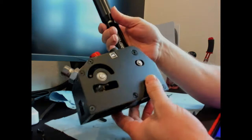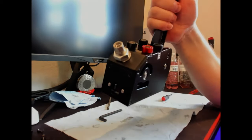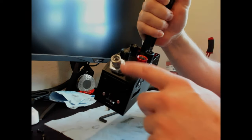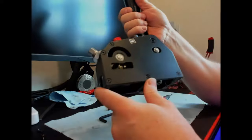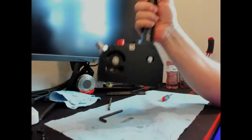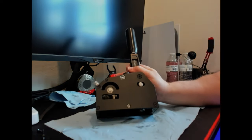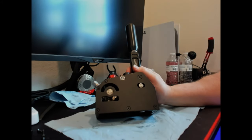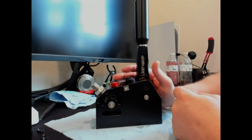One other note I've heard is people saying don't over-tighten this because something like this will happen. To me, mechanically, if you engineer something and you have a setting on there it should work in all those settings. I put it tight the way I like it and I'll just deal with it. Sim Shop is who I got this from — they were very good with getting back to me even on a Sunday. They gave me the information I needed to contact Simmagic on their Discord channel.